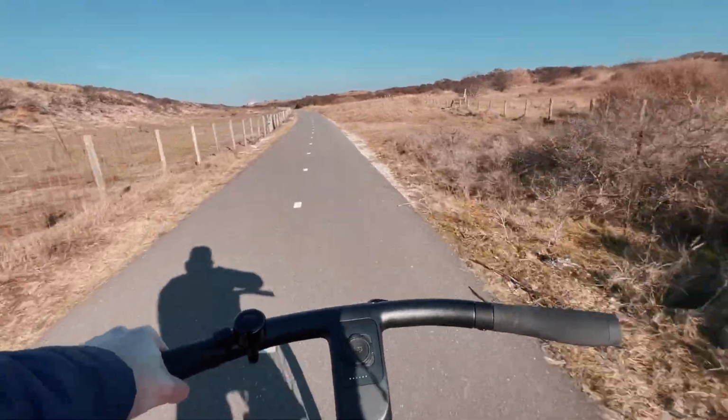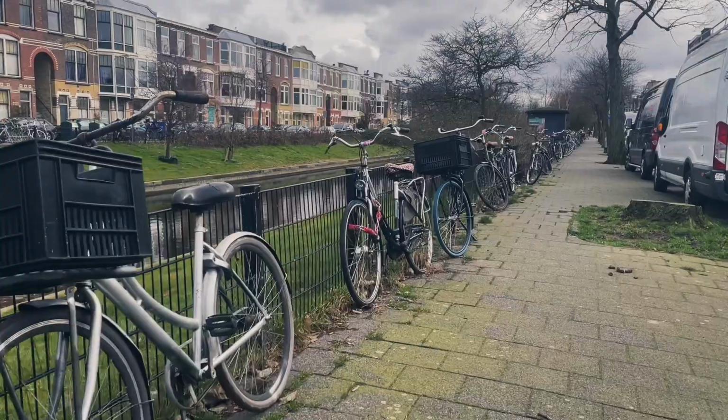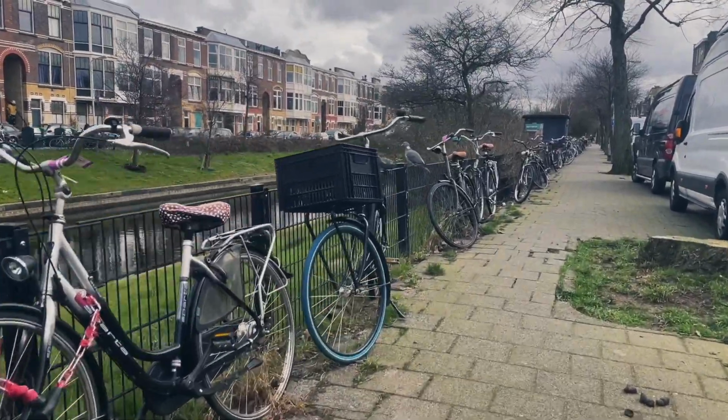If you're planning to get a bike here, which I absolutely recommend to anyone, make sure you also think about where you're going to store it. It's not always great to store it just outside of the building, because bike theft is pretty common here, so maybe the building has some storage. But the Netherlands is a bike country, so it's often taken into account by the building planners.